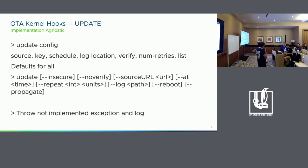Do I have a question? I want somebody to ask a question. Yeah, this just brings up a lot of obvious questions. This is an imaginary command, right? And I think somebody should have some questions. I was going to say.